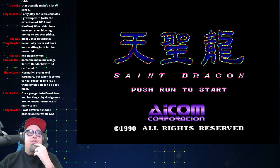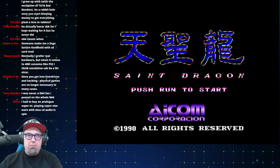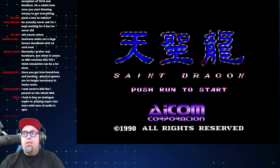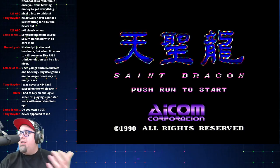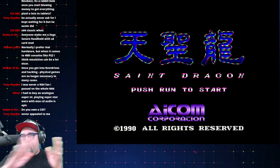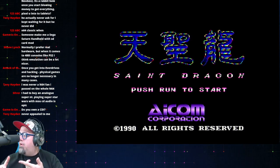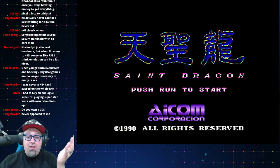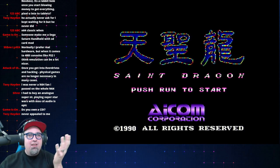Once you get into EverDrives and hacking, physical games are no longer necessary. For me, that's only partially true. For the systems that I have real EverDrives for, not ODEs, like the Dreamcast, when I got the GDMU, I sold my collection of Dreamcast games because I was like, screw it. My GameCube, I haven't set it up yet. I don't know how I feel about it yet, but I do have the GC Loader.